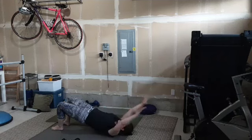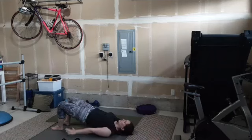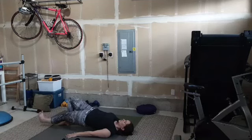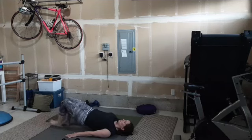Reach your arms up and just bring them in shoulder flexion right behind you. If this doesn't feel good, you can bring them down. That's fine too. That'll work. Keep lifting. Keep lifting. You can go ahead and relax one leg down if that feels good. Flex the foot, roll it out. Maybe, and keep that one reaching down. Lifting those hips, bring it back.